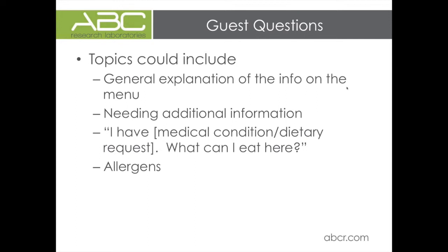And of course, allergens. If you're going to put allergen information out there, again, it is optional. But if you are going to put it out there, I think it's very important to talk to your team members about how to handle a guest question on allergens. You may choose to have them defer to management and have one person on staff be very, very knowledgeable. You may choose to have your team members defer to a helpline at headquarters that a guest could use. So allergens is a very delicate situation. I mean, you're talking about people that may have a slight allergy or could have a very, very severe allergy.